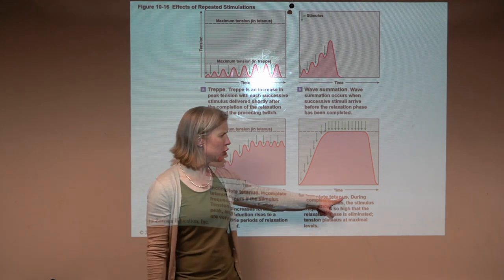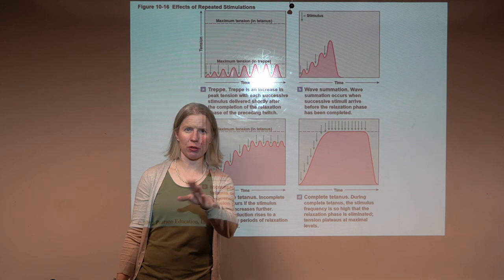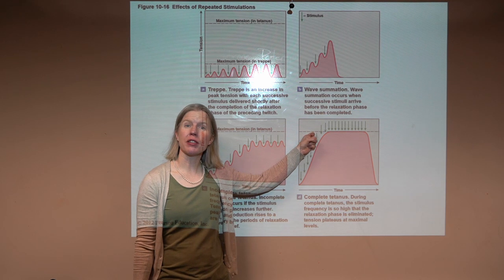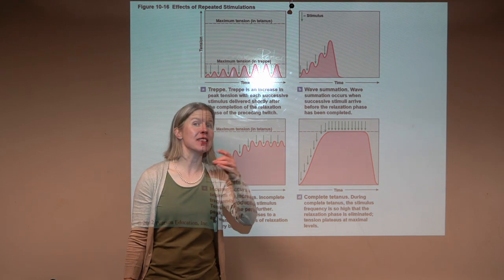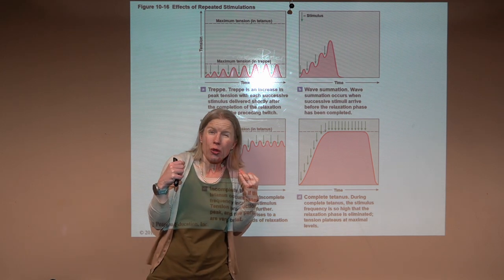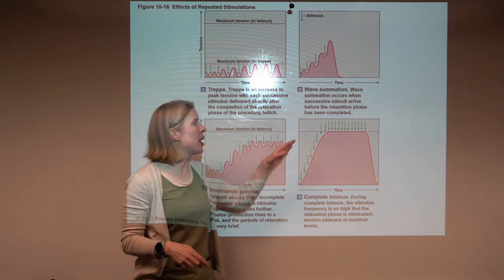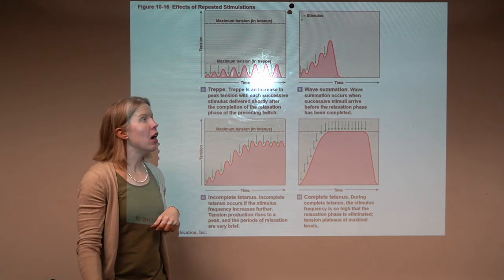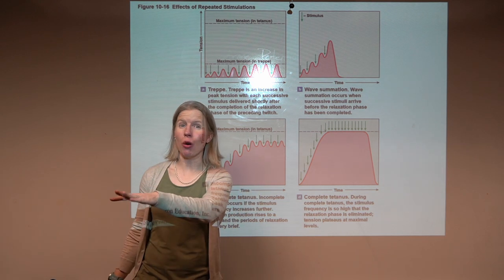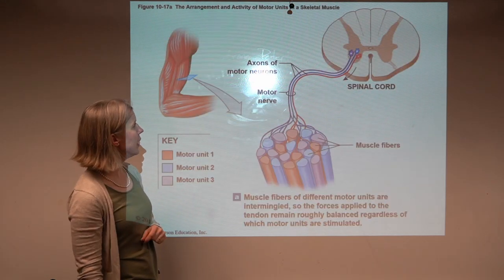Now, don't let that term tetanus confuse you. There is a disease, right, that whole step on a rusty nail, you get tetanus, but that is named after this phenomenon. So in tetanus, the disease, this bacterial toxin is making it so that your muscles are contracted and they're stuck in that position, right? So it's named after that kind of fusion of the muscular contraction. That is pathophysiologic as opposed to useful in contraction.